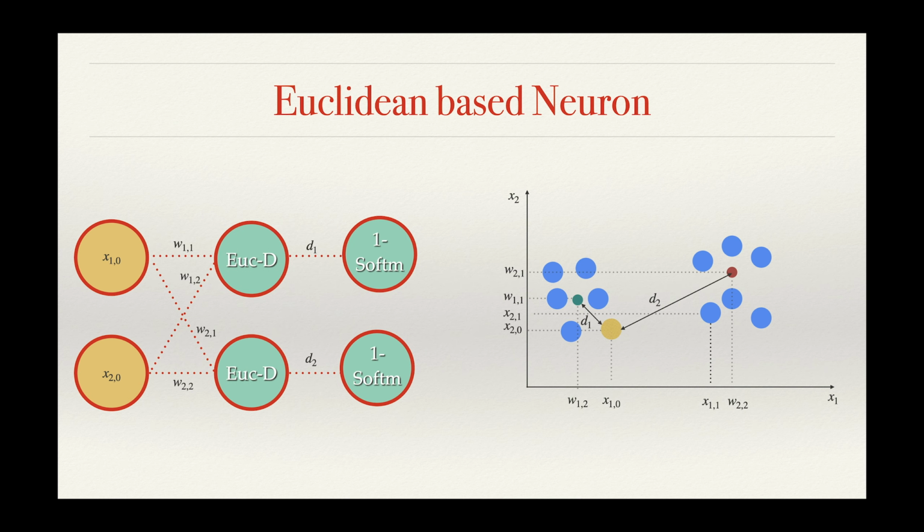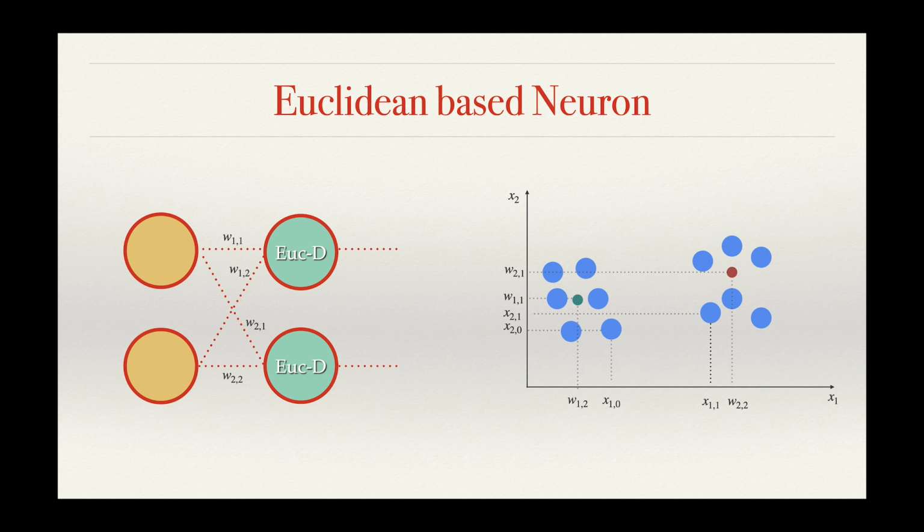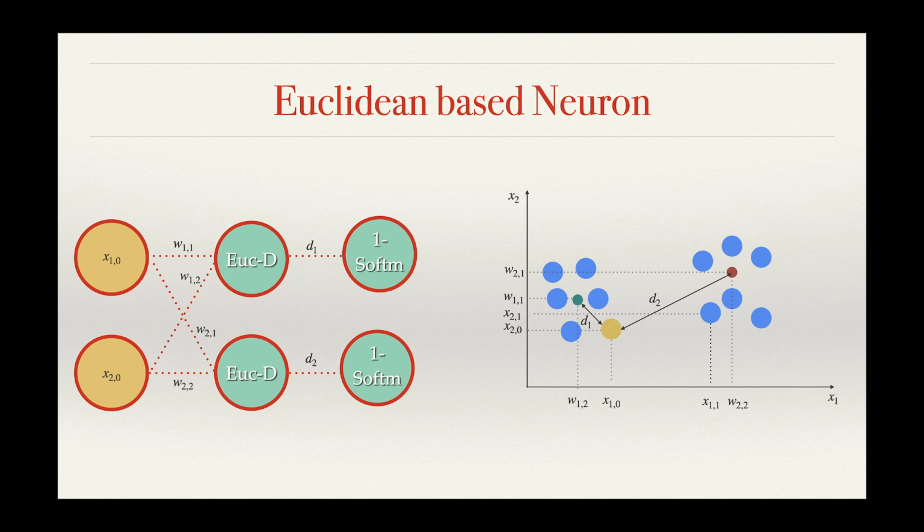I talked earlier about the softmax. Here, let's assume that we have a negative softmax. The softmax basically normalizes the values, which are usually called the logits. Let's say D1 and D2, and D1 is smaller than D2 because it's closer to the first reference point. So taking this point with the coordinates x1, x2, this is our input to the neural network. We calculate the Euclidean distance with respect to these two.